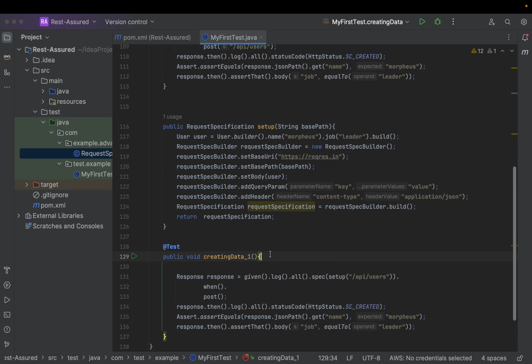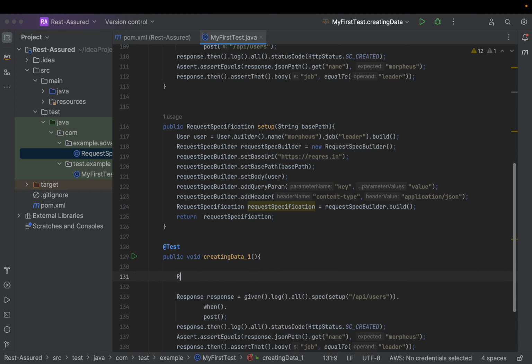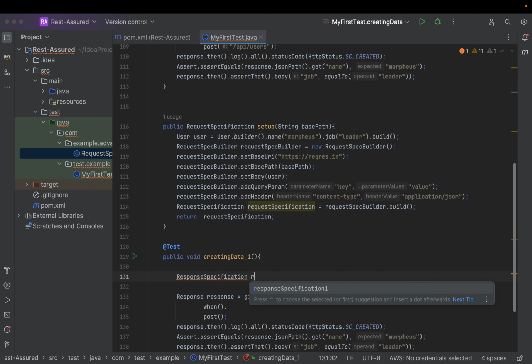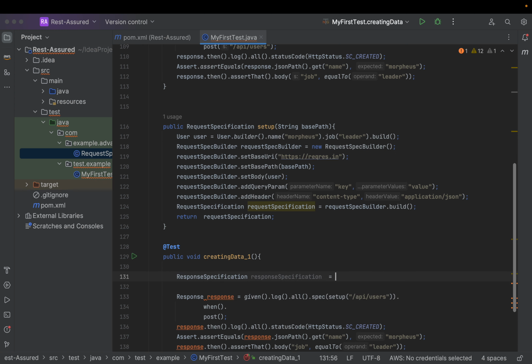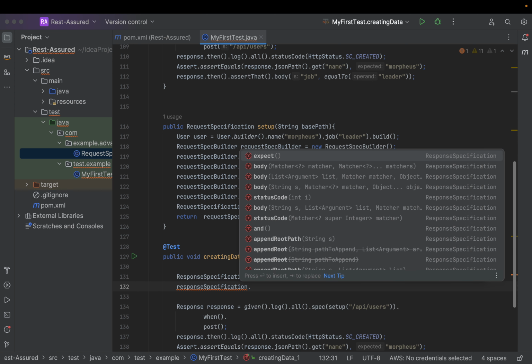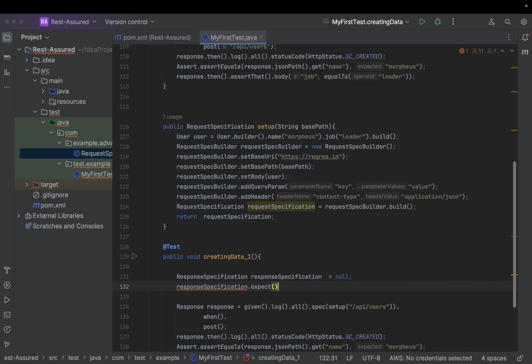Similarly, Rest Assured provides you a response specification. In response specification you can declare at the top level, and for common things you can use expect dot status code 200.